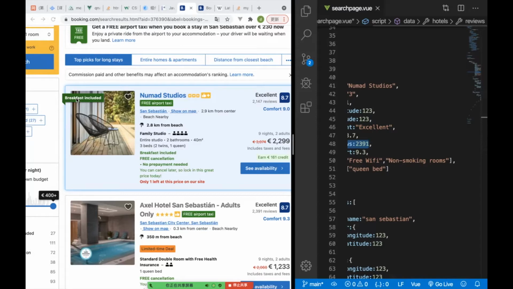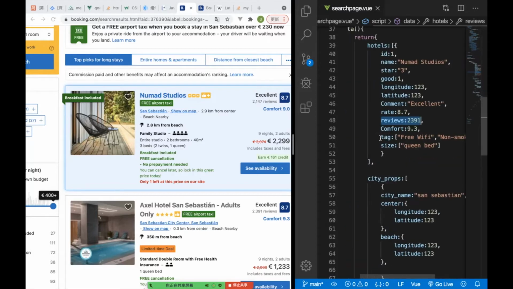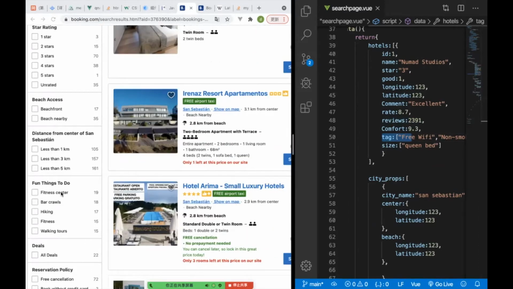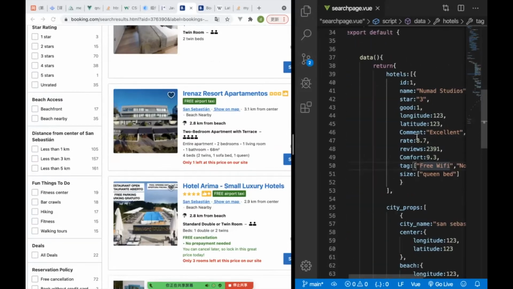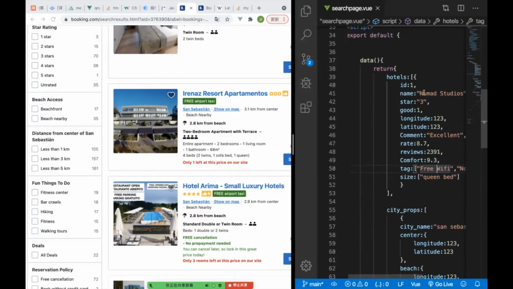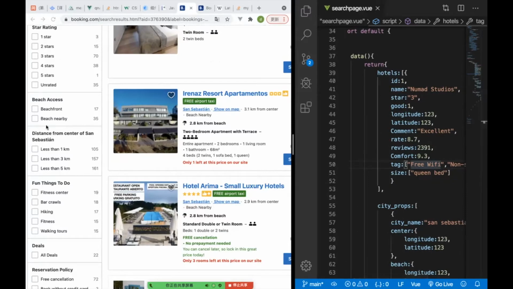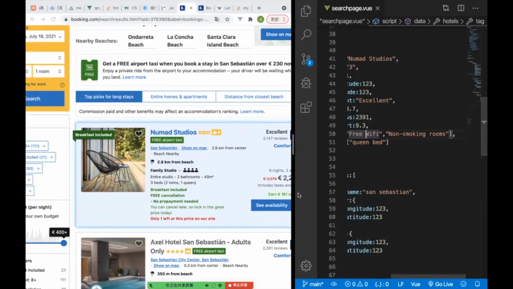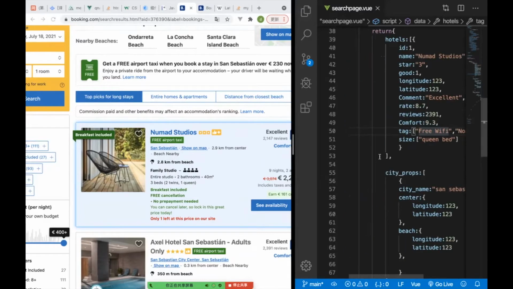So when we talk about the data, we just know that everything is put in the tag, especially those kinds of filters here, like fitness center. Maybe there's a lot of tags like fitness center. We just attach them to the specific hotel, and later we retrieve it and put it on the right bars here. So what we can find here is like breakfast included, free cancellation, no prepayment needed. All those kinds of things are static attributes or characteristics of this hotel. We just put everything in the tag, all right?